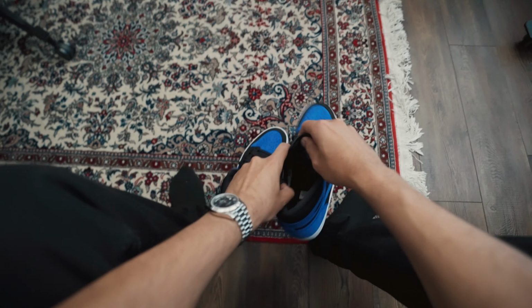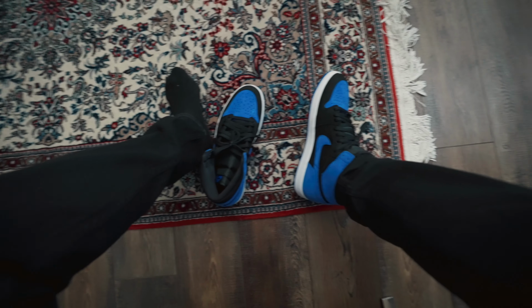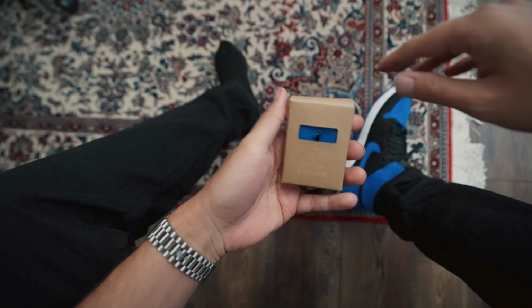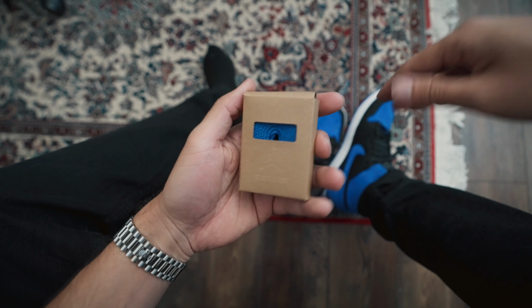Let's go ahead and throw these on feet. So a little POV action. I know you guys have been digging this. They look good. They look good on feet. You can't go wrong if you like to wear a lot of black. Yeah, I honestly would never put these blue laces in, but if you would, let me know down below.